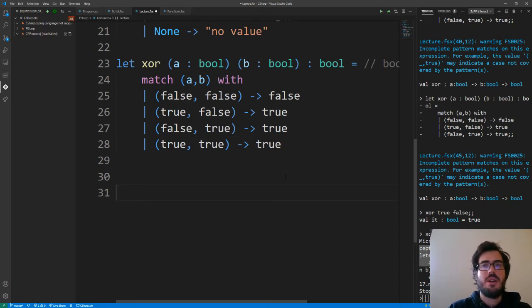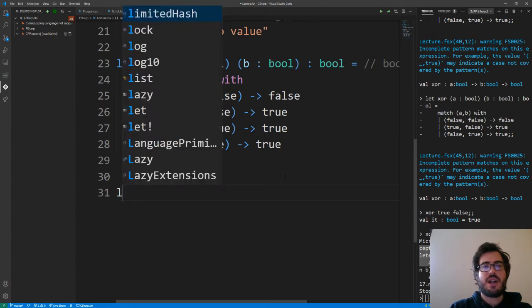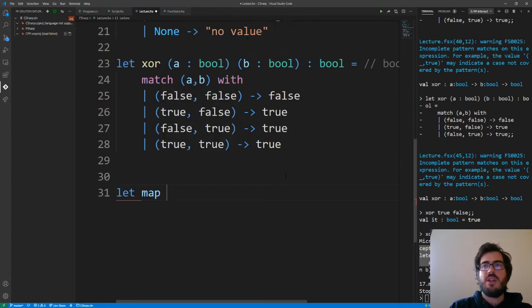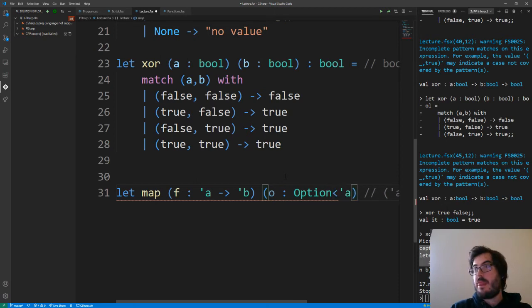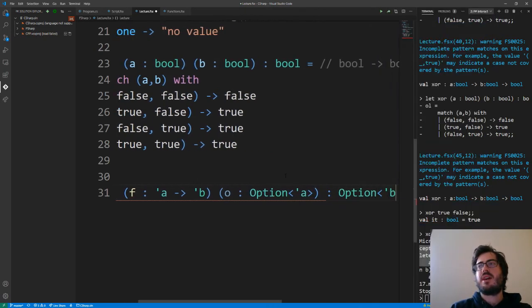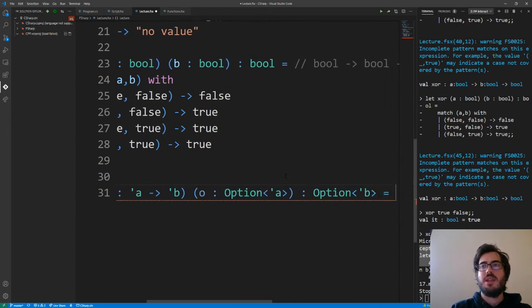For example, here we could define a function, let's call it map, which takes a function from A to B and an option of A. And what's the result I would like to have? I would like to get out an option of B. This now defines pattern matching once, and we can reuse it multiple times.